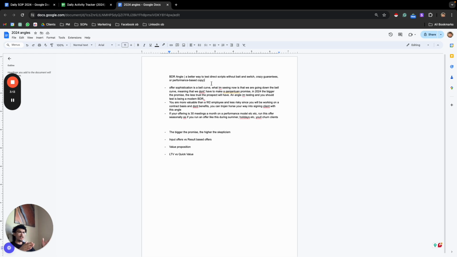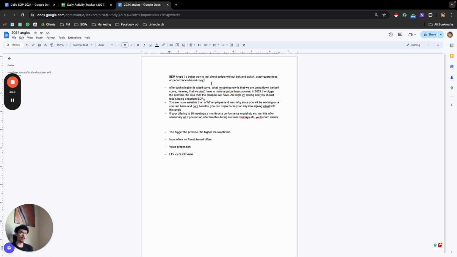So what I'm seeing now is the bell curve had topped out, and we are going down the bell curve now in terms of offer sophistication. So we can make fewer promises and sign on clients easier, but the offer has to make sense, guys. The offer has to resonate, and it has to alleviate big pain points in order for us to make fewer promises, but to sign on retainer paying clients, right?